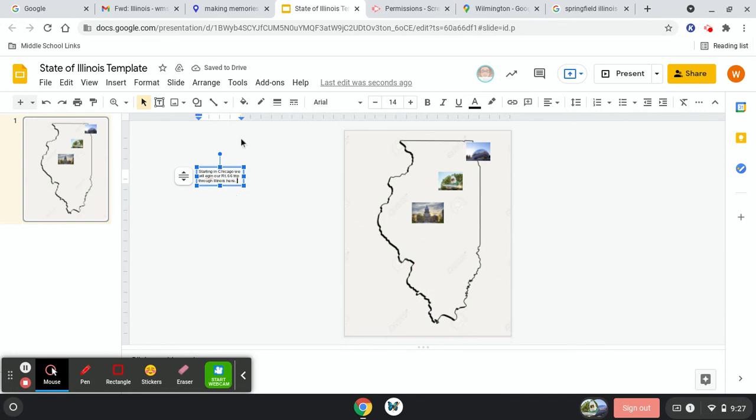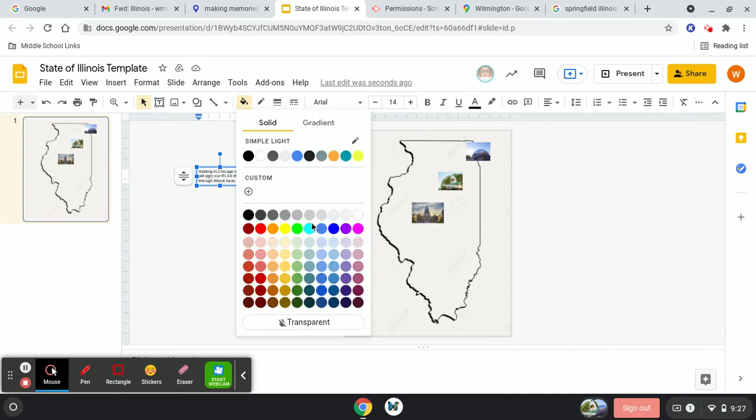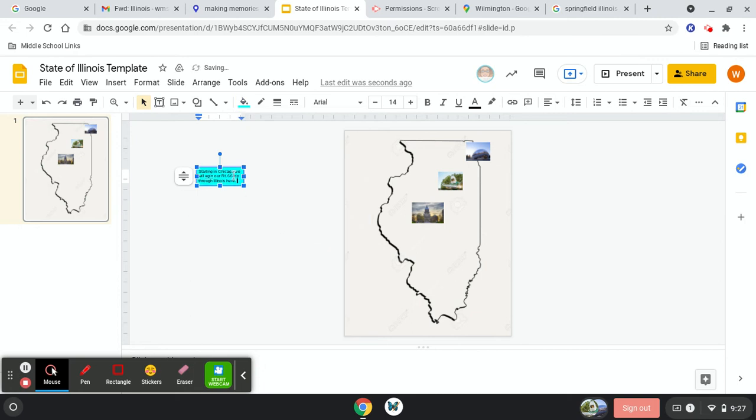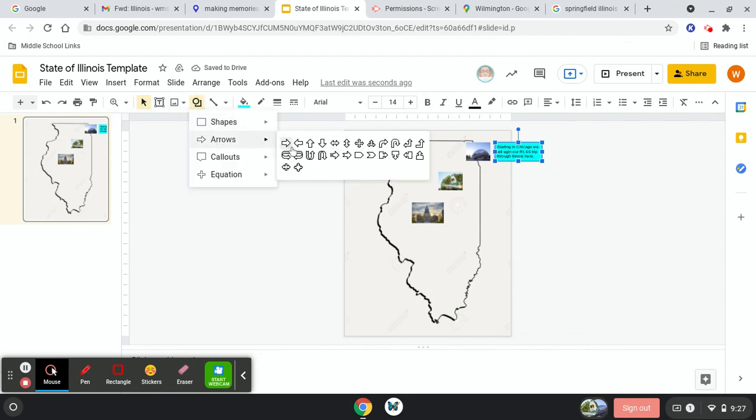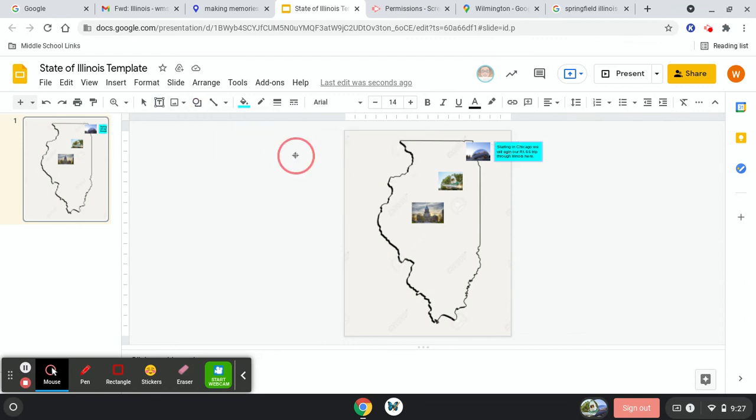So, you can make that colorful if you'd like. Give it a nice background color. Move it here up by Chicago. You can also experiment with some arrows.